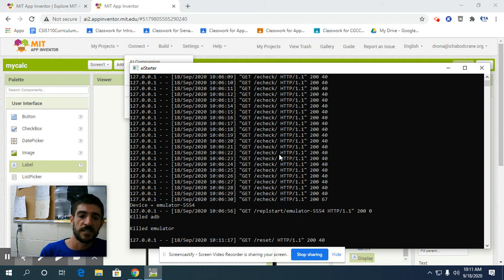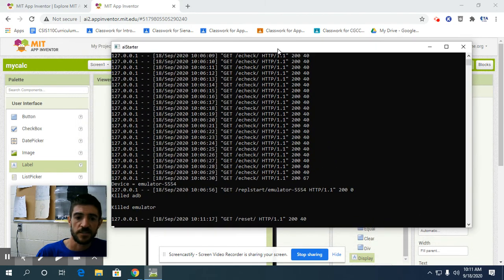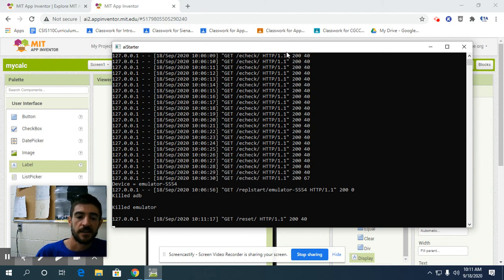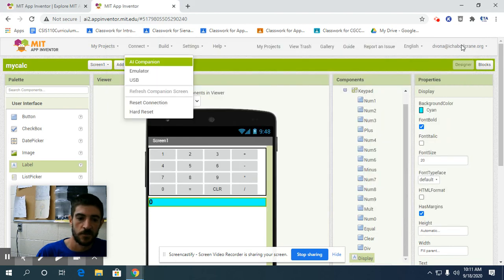If for whatever reason it doesn't start back up, like you go and click emulator and it doesn't work, here are the steps that I would follow. I would start by Xing out the AI starter program. I'm going to close it out.